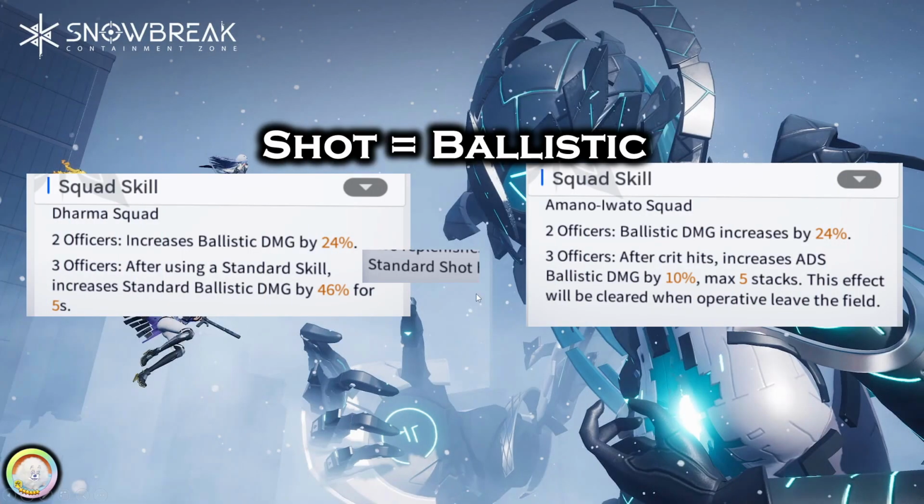And that's pretty much it, pretty straightforward stuff. When it comes to descriptions, sometimes they use the word ballistic, sometimes they use the word shot. From what I've seen and read in the game, I believe that when they mention shot, that's basically the same as ballistic. And since you know what the terms mean, when you take a look at these squad skills, it should be pretty straightforward now.